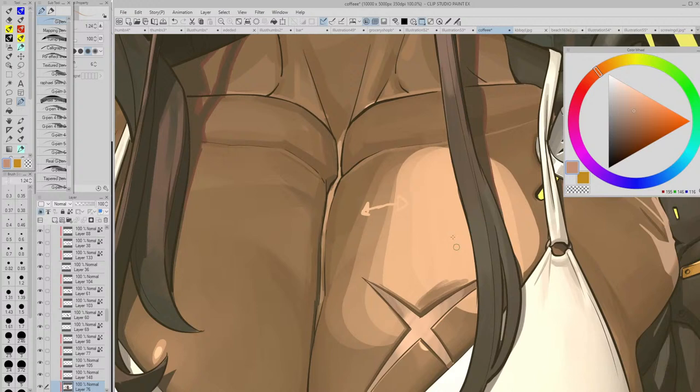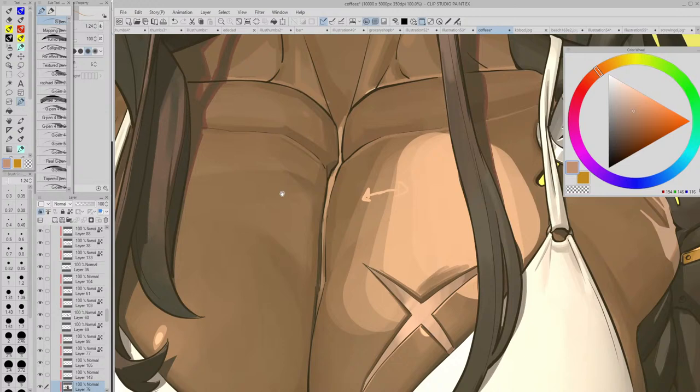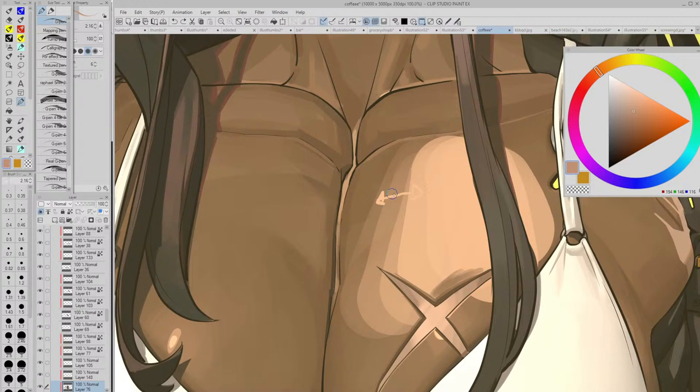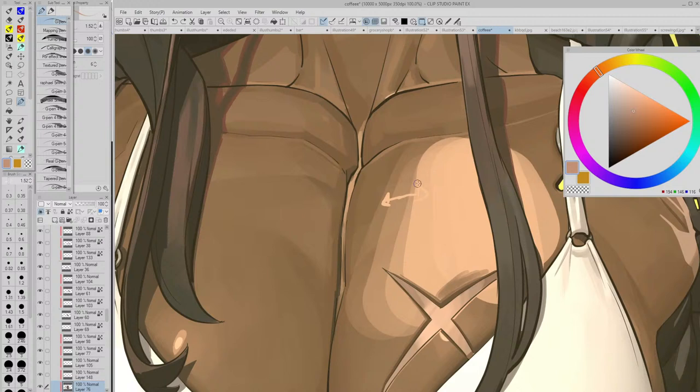This is your choice. This is the color you picked here. And this is a good practice to work with, like a GPen, like a bold brush that has no opacity, because you practice just color picking. When you work with opacity like that, it's never good for color picking, because you never know what is the color you are picking. You are letting the tool do the work for you. You are not thinking by yourself.